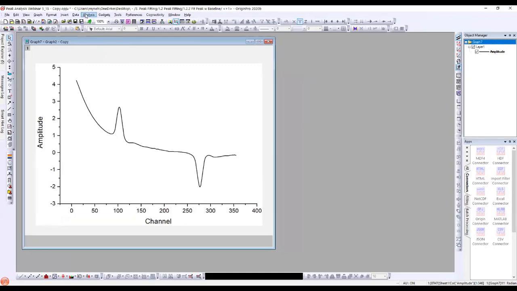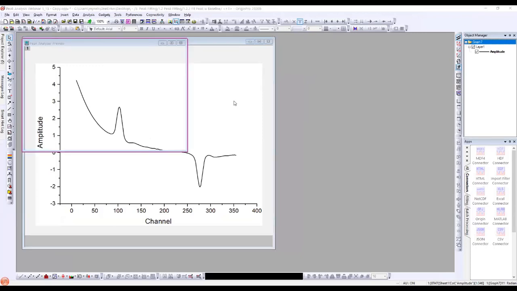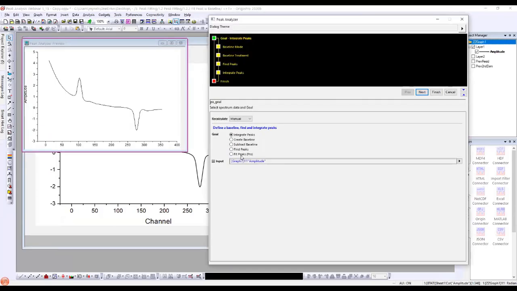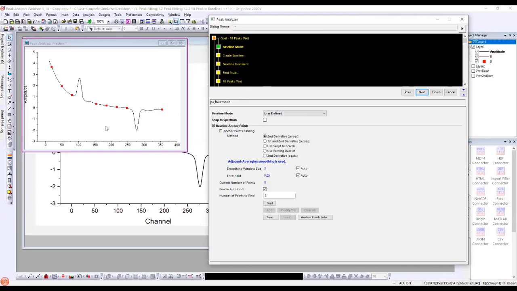Again, we go to the analysis, peak analyzer tool. Fit peaks again. In this case, we will use user-defined. These anchor points are already well-defined, so I just leave it as it is.